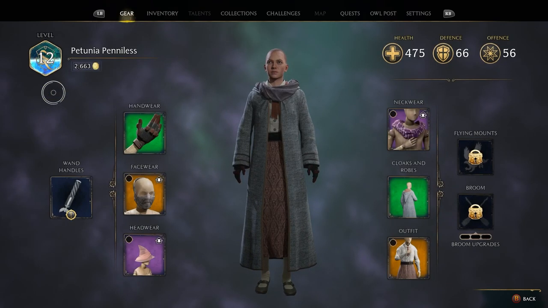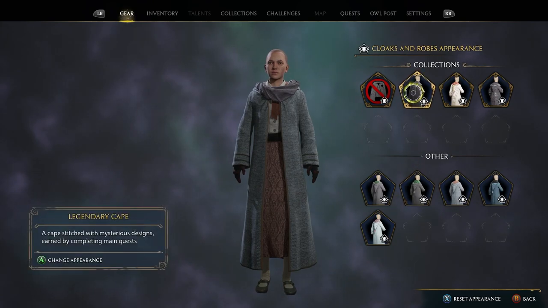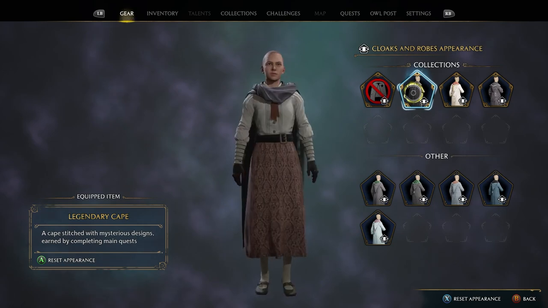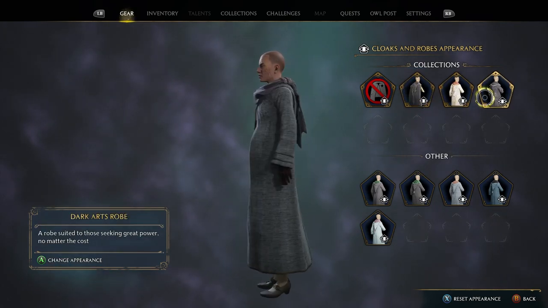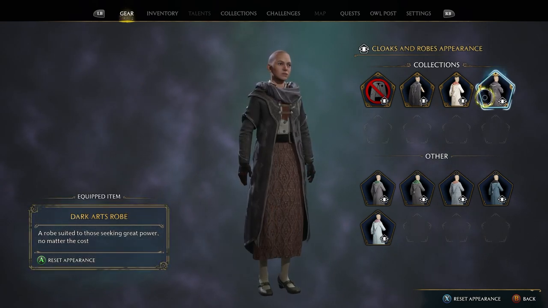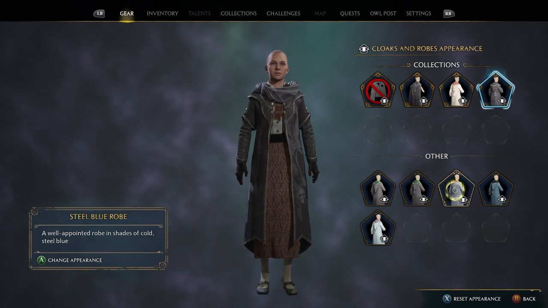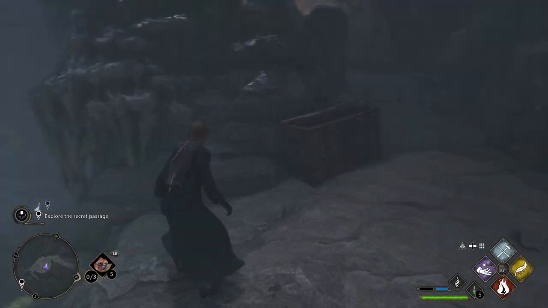And let's fix our appearance. Was it this one? Oh, that's new. Legendary cape. The dark arts robe. No, that one's too traditional school robe. What's the one we've been wearing? The dark arts cloak? Yeah, that one. Okay. That's fine. And can I move this chest now?